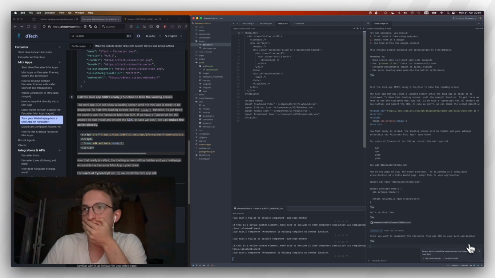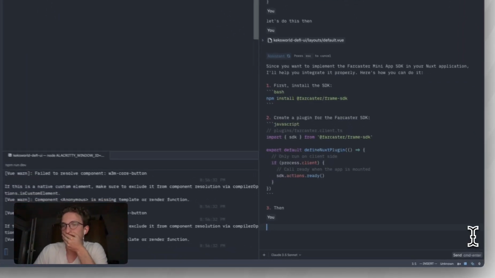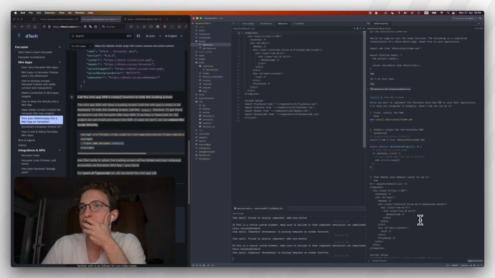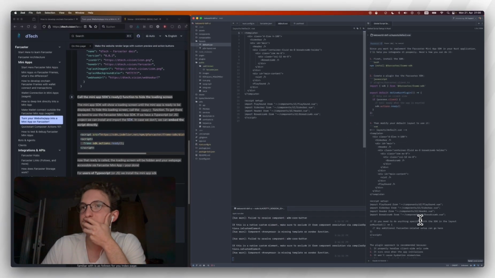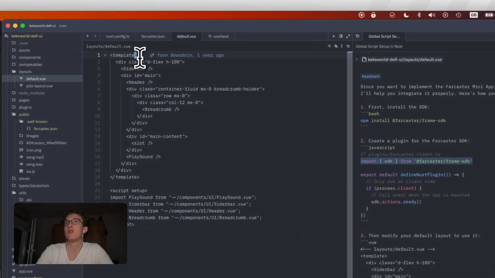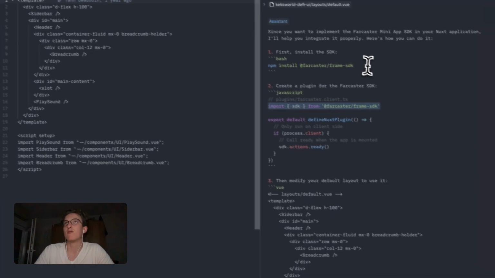Okay. No, I don't care about the Vue extension. Okay, import SDK, and that's our default layout. Right? Oh no, create a plugin. Okay, first install that.